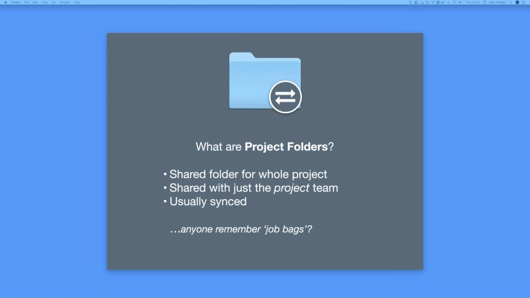And by project team there, I mean not everybody in one department, but if it's one small piece of work, you just say those people who are going to be working on that, we'll share it there, they'll do the work on it, and then at some point later you can then share it with everybody else. We always sync it because we've got Project Sync, and what we're going to be demoing here is how these kind of shared project folders work really well with Project Sync.